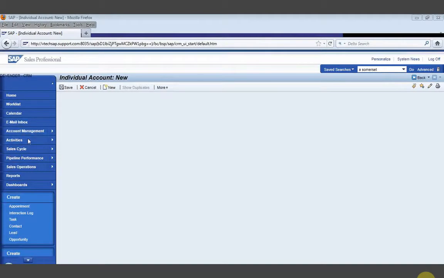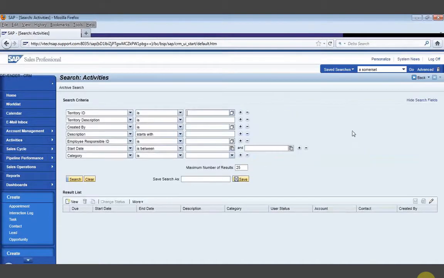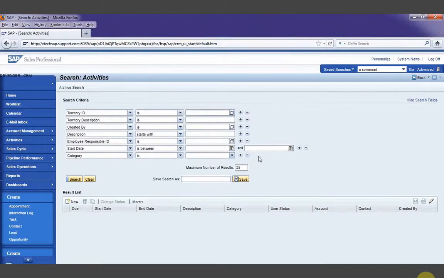Now we will try to navigate to some other page. I'm navigating to territory, and the description starts with A. This is a search page.